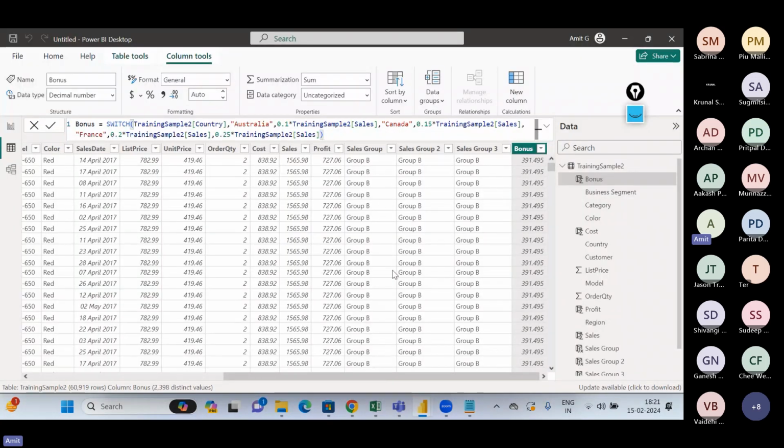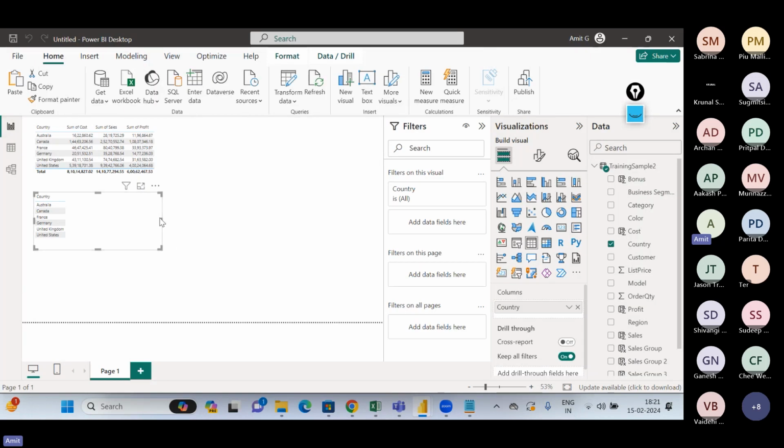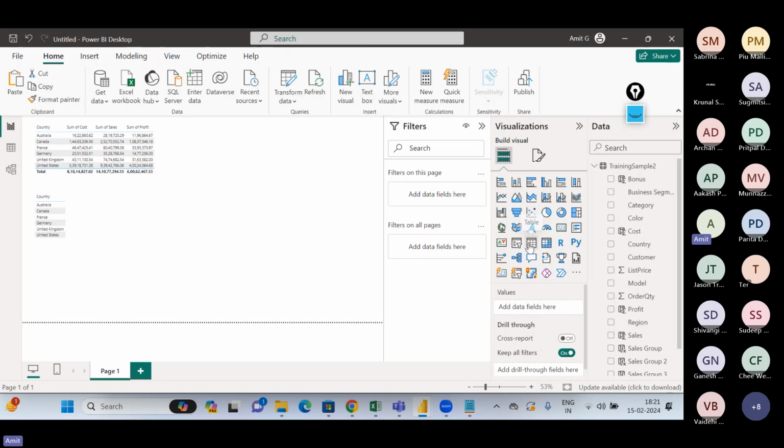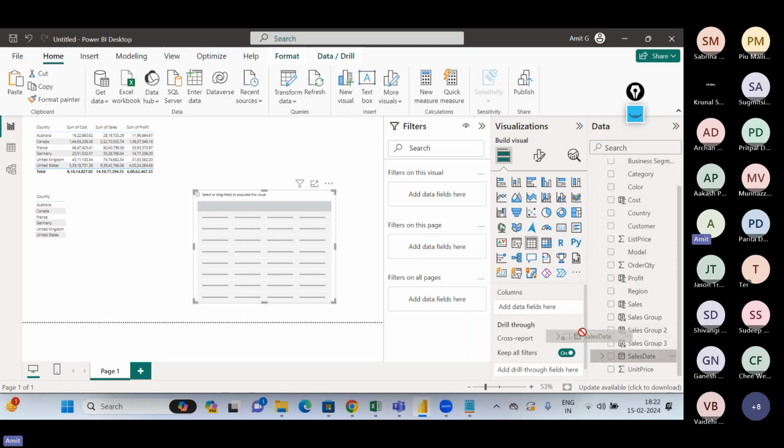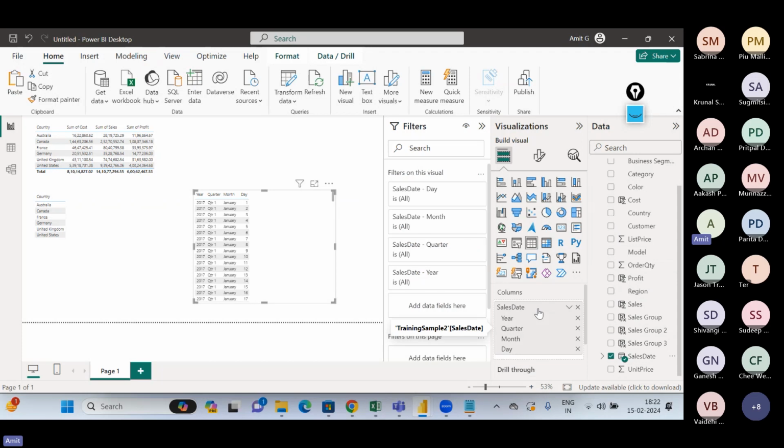See now, similarly, what happens over here is like this is where we have talked about conditional column. Now, a very important topic I'm going to tell you over here. See, when you work in Power BI with the date fields, right? When you work with the date fields. So what happens is Power BI automatically generates a hierarchy for you. Okay, like for example, if I create a table and in the table, what I'm doing is I am dragging my field of, suppose, sales date. So you will get year, quarter, month and day coming up. So although I've dragged the sales date, but Power BI has automatically generated a hierarchy for this.